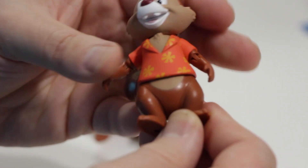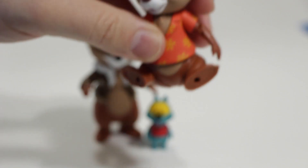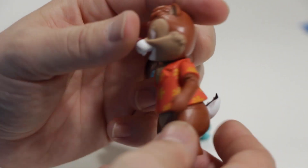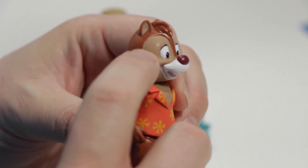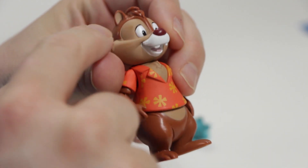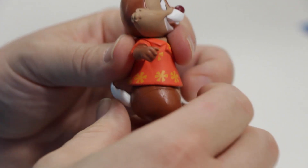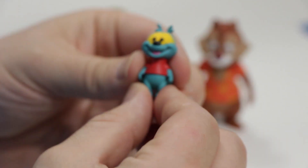His legs are not quite so articulated — they just sort of make him stand up. He doesn't really sit very well; they're kind of roly-poly. They don't have a way to sit, but standing they're perfectly fine. You can see the nice detail on his tail with the little black mark. There is a little bit of discoloration next to his eye — it looks like it might have rubbed against the plastic. But honestly, for me, I just put them on a shelf to display. They're not collector's pieces for me to invest in; I got them because I was a fan of the show and they were on clearance. I really like Zipper — he has a lot of detail and his lines are very crisp with a nice smiling expression.